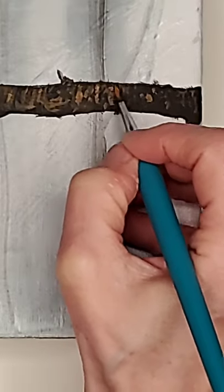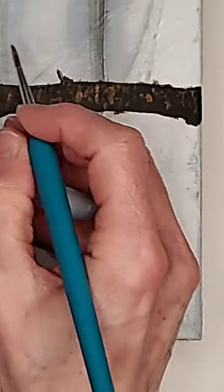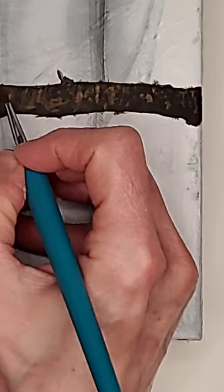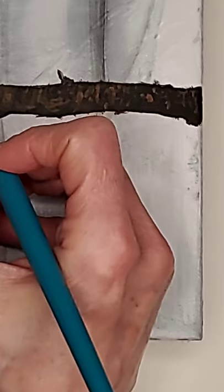I always kind of go in a circle. Sometimes you go straight, but pretty much all the time I go in a semicircle. I've put more water, so load your brush with water. If you see it doesn't flow very well, that's because it's too dry. So I'm going to golden brown and a touch of the trail tan.